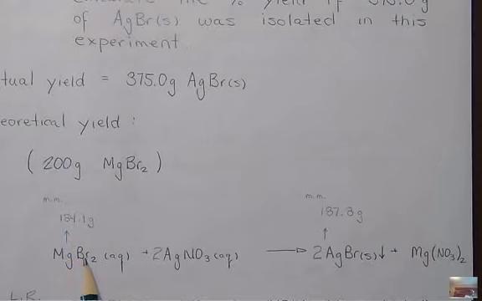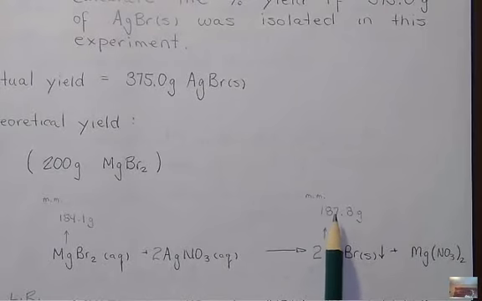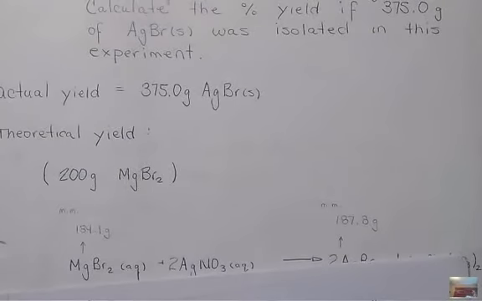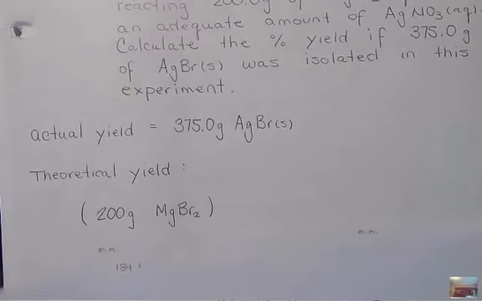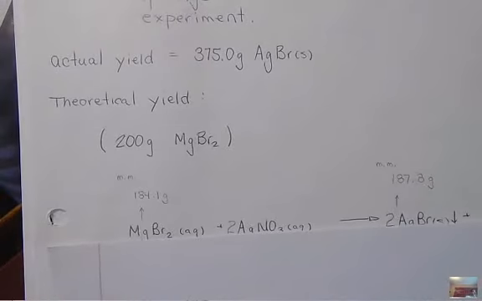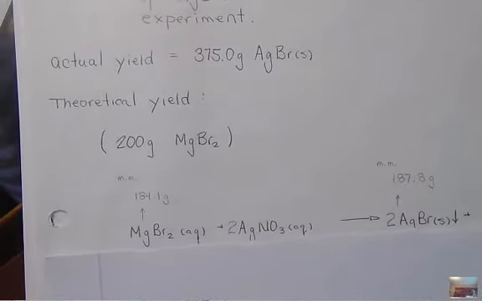Look up 1 times magnesium plus 2 times bromine. Silver bromide is, look up the mass of silver plus the mass of bromine. You'll get 187.8. So these two come right from the periodic table. We're going to use them later. Okay? So this one, just for a change of pace, I might as well start it out and go all the way.